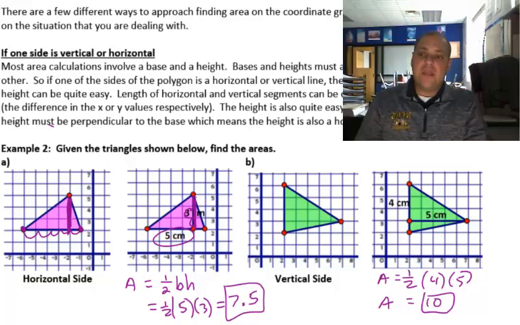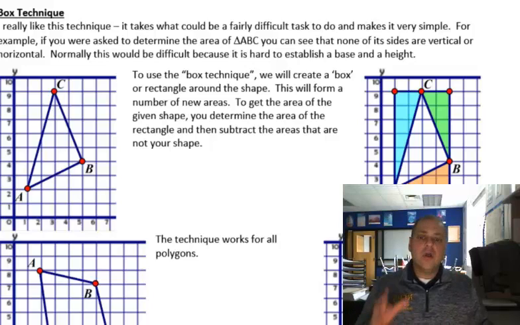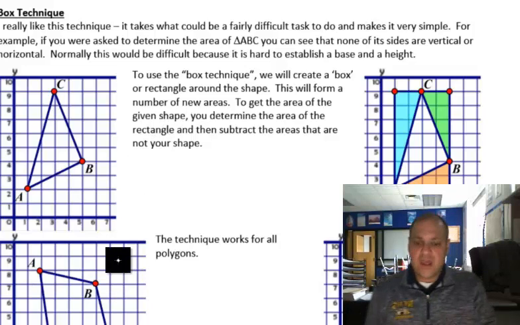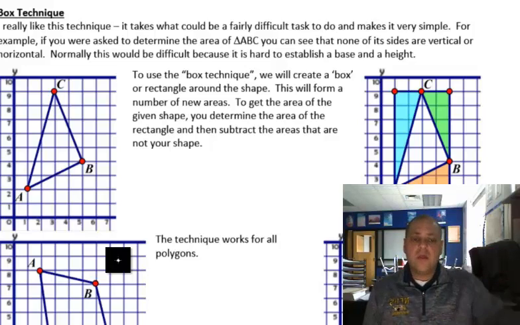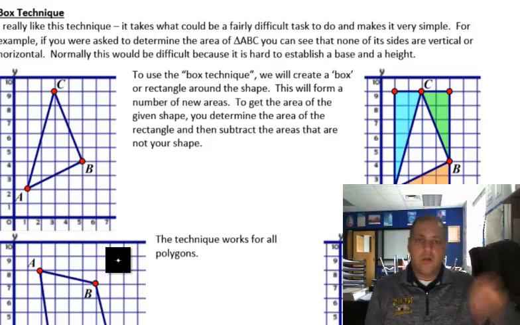Now, if we can't count, and if we have more complex things like a pentagon, octagon, and all that, we're going to use what's called the box technique. This is pretty much the end of the video here, this box technique. We're going to do 2 of these. We're going to do a triangle, and then we're going to do a quadrilateral. All right, it's 4 sides. It doesn't have to be a rectangle, a rhombus, a square, or a parallelogram. It can just be a quadrilateral, 4 sides. And then we'll use that to apply it to other polygons with more sides, like hexagons, pentagons, octagons, and all that.